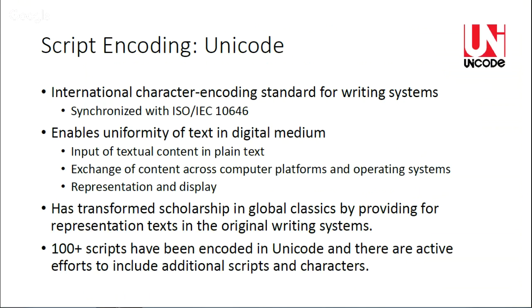And Unicode has transformed scholarship in global classics by providing for representation of text in the original writing systems. And in the last 5 years, we have encoded 50 new scripts, bringing the total to about 100 scripts. So Unicode has been significantly expanded in terms of its ability to cater to the needs of scholars around the world in terms of linguistic enablement, but also to preserve and to make it possible to use these languages and scripts to native audiences around the world. A lot of them belong to minority communities.